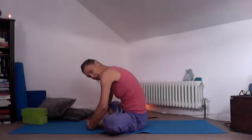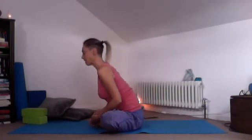So the heart center is still drawing forwards. There's still a relaxed shoulder and a broadening in the collarbones. And the spine moves as one. So it's not from the thoracic where we round and collapse. It's from a yang point of view, a dynamic, solar powered point of view. The spine stays long. We move from the hips. So that's another variation of it.